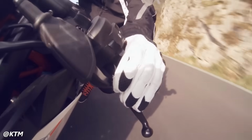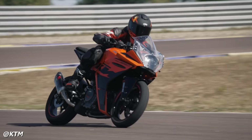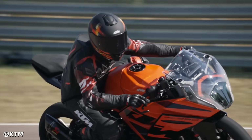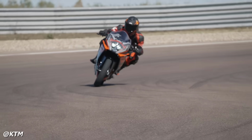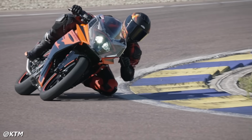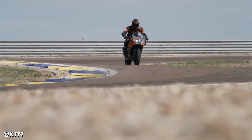In the very early years of the RC390, it admittedly didn't have the same build quality and feel you'd find on the Honda, but very quickly the platform received some much needed upgrades, which not only made it on par with the Japanese bikes, but also equipped it with more features like adjustable suspension, LED lighting, a TFT display, and switchable ride modes. It's almost as if KTM knew that to compete with the Japanese companies that have been a household name in motorsports for the past 50 years, they were going to have to bring something to the table. And that's sort of how things stood until very recently.